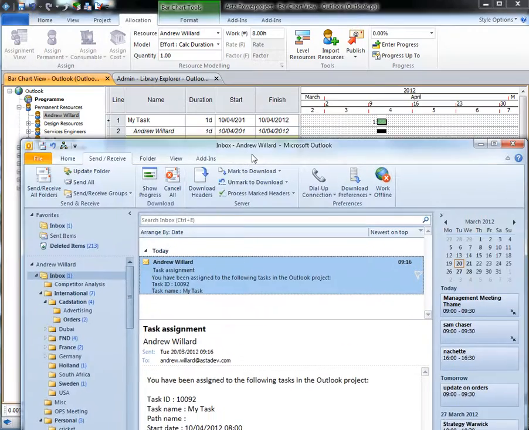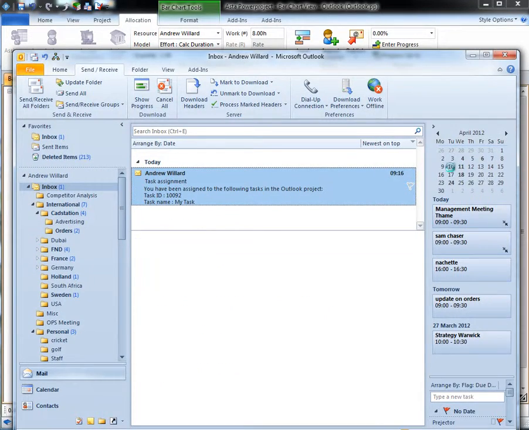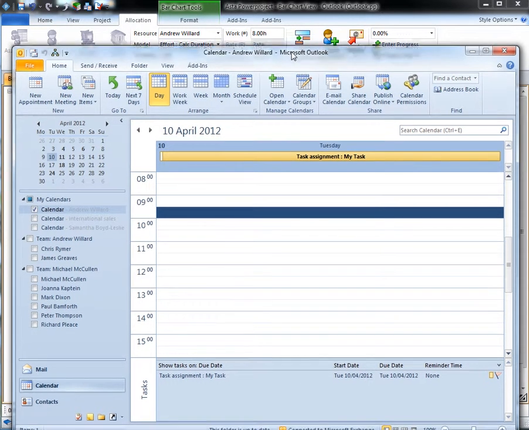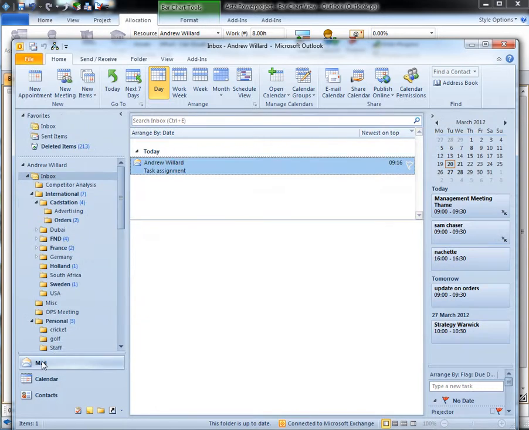So hopefully if we go to the 10th of April in my Outlook calendar, you can see I have a task assignment as well. So that's great. So it sent me an email and it's plonked it in there.